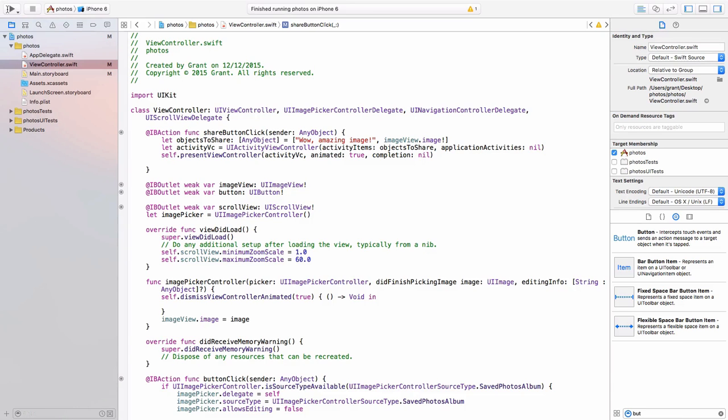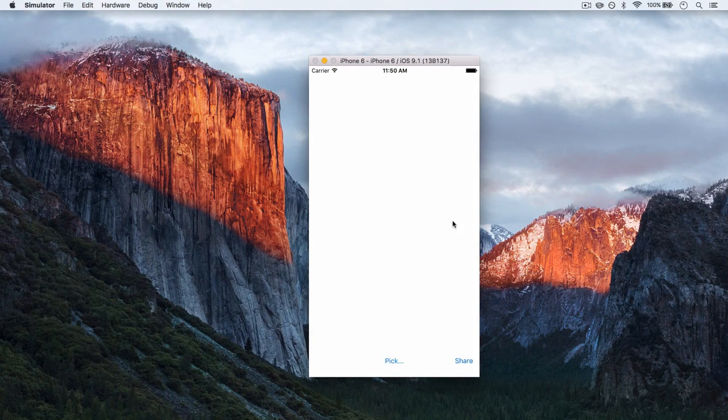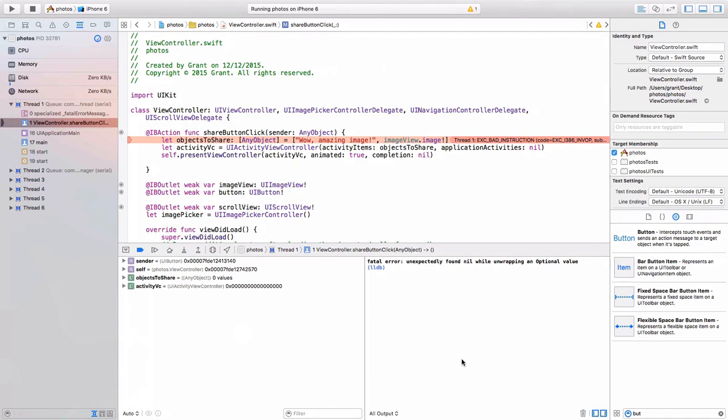So what happens if we run our app, we don't select an image, and then we hit share? Well, I know, we get a crash. And if your user is using your app and this happens, whilst we know what's going on, all they will see is their app disappear from view and it's gone. In fact, if this happens during your review process on the App Store, Apple will reject your app.